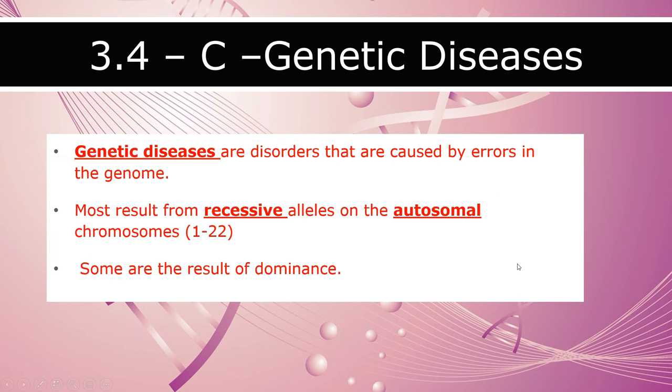So now we're going to move to genetic diseases. There are around 25,000 genes in the human genome, and previously we've been talking about traits like hair color or skin color, and when there are mutations in those genes, yeah, you look a little different, but it's not that much of an impact on you. There are many proteins that we need to survive, that we need to stay healthy, and when we get mutations in the genes that code for those proteins, you end up with these genetic diseases.